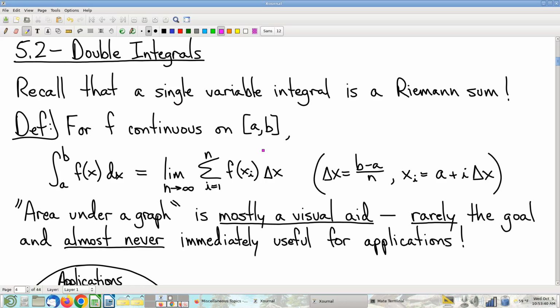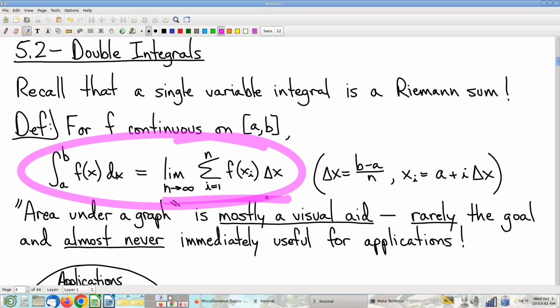A lot of y'all have seen this right here, and you've seen this expression, this Riemann sum, and there's a bunch of little detailed trappings that come along with it. And in a lot of high schools, it's presented as, you don't need to worry about this part. We're never going to use this to evaluate integrals. We have the fundamental theorem of calculus to evaluate integrals. And that's true. And in practice, nobody actually computes with these things. That is a red herring. That's not why we have Riemann sums in the first place.